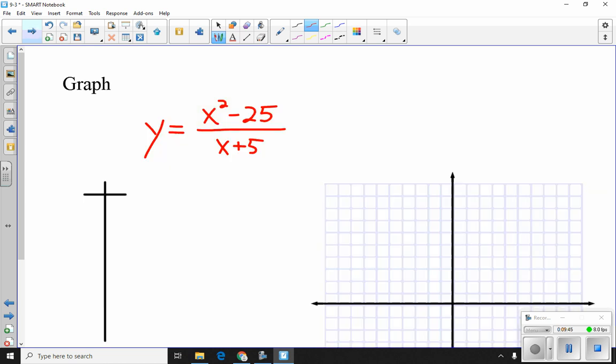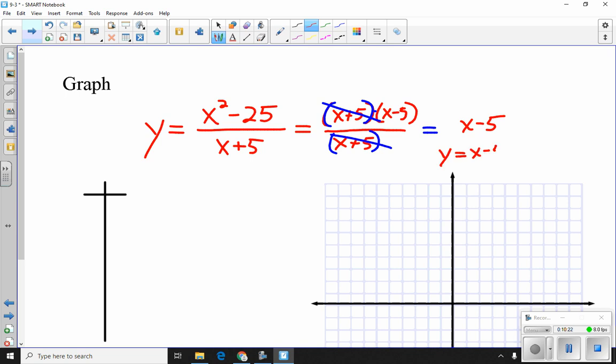Now, they might not look like that. In this case, you have an x squared minus 25 over x plus 5. But remember that this thing equals an x plus 5 times an x minus 5. So you might not notice it right away, but if I have an x plus 5 and an x plus 5, and it's all being multiplied, so it's all factored, yes, you can cancel these, and then this will end up equaling y equals x minus 5 is the only thing left. So if you want to graph y equals x minus 5, that's the shortcut. Yes, that will save you a lot of time.